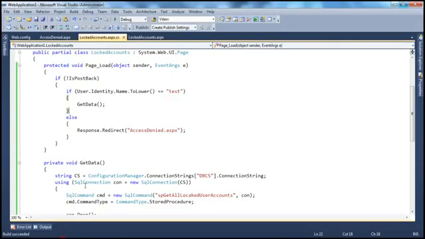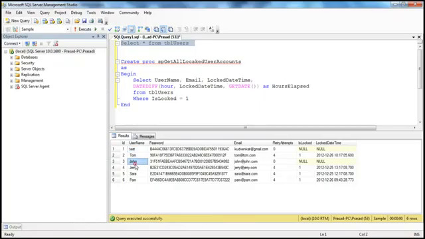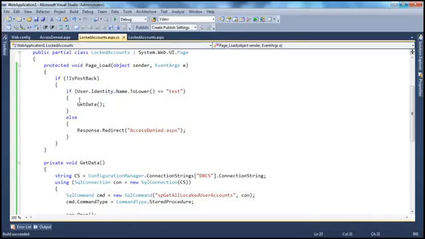Why? Because user.identity.name will return my logged in username, in this case John, and John is not allowed access to this page. So on the page load, we are redirecting him to access denied.aspx. Not only him, any other user apart from test user.